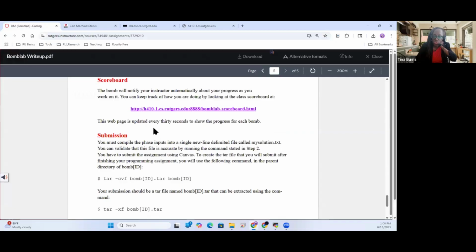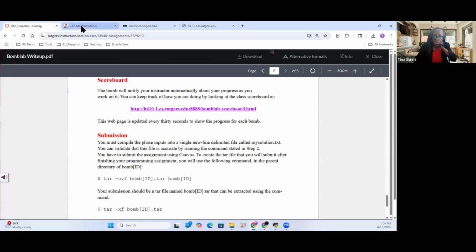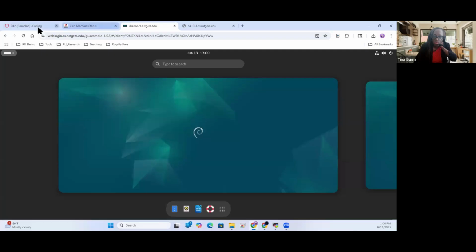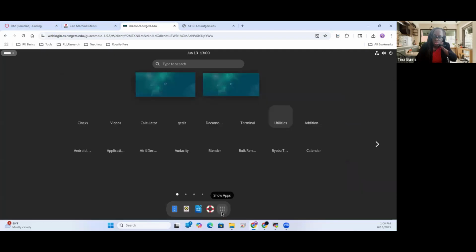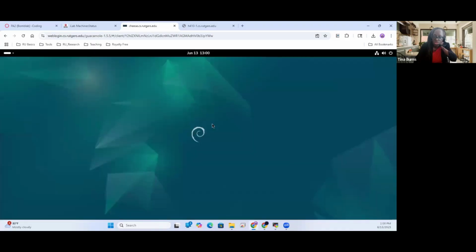And again, what we're trying to do is I just want to access this Bomblab scoreboard here. So let's see if I can get into Firefox from here.